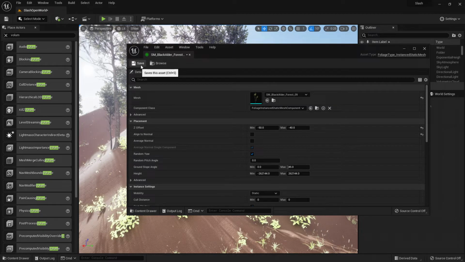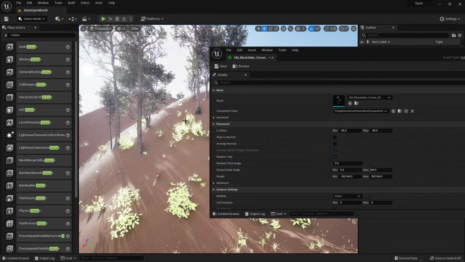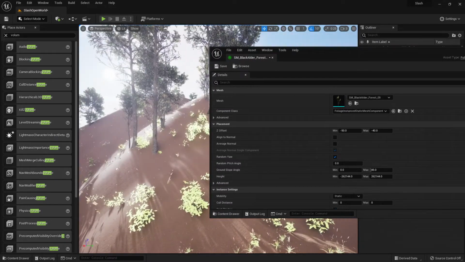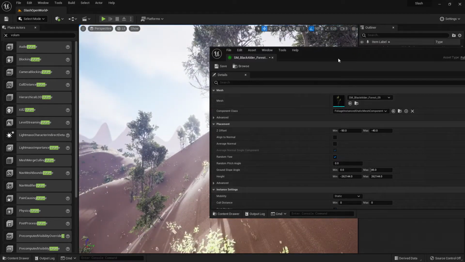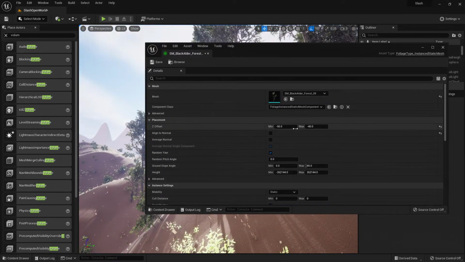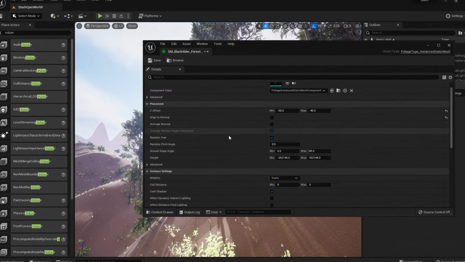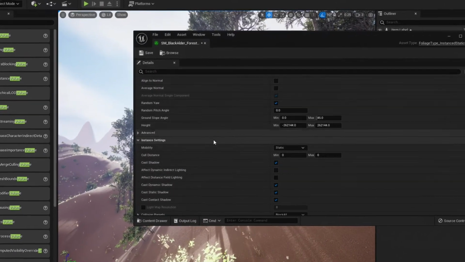Another thing too, guys, is how many times have I played games, real quick while I'm here, how many times have I played games where I walk right through trees in an Unreal game? Well, I knew that was a simple check mark. I knew that was something really easy. It's the same thing, guys, under your foliage type here.